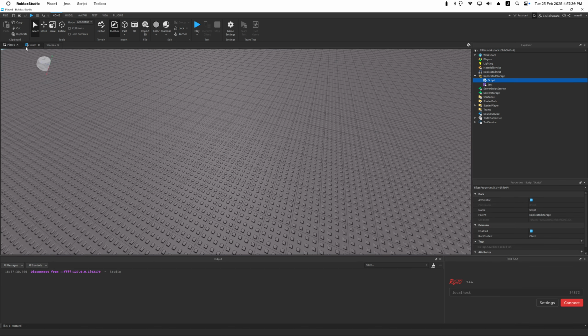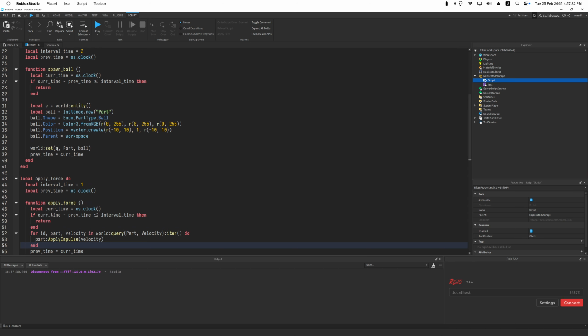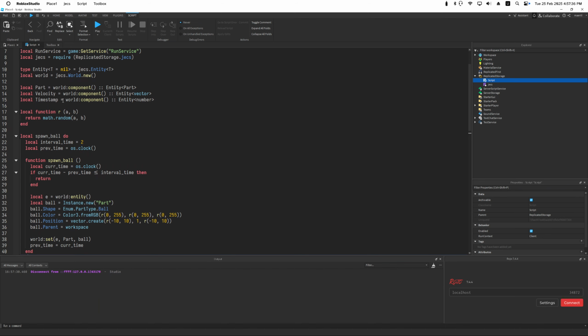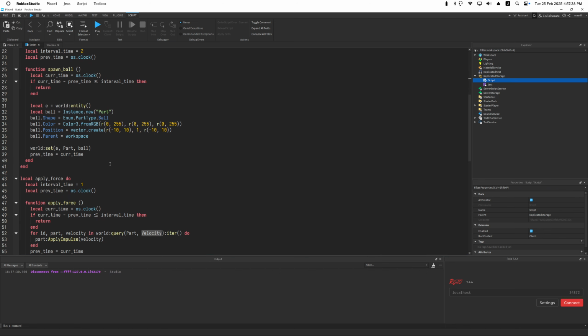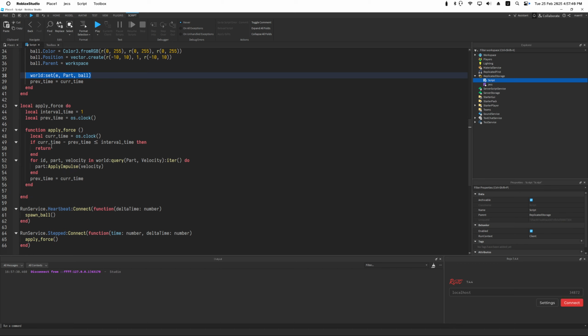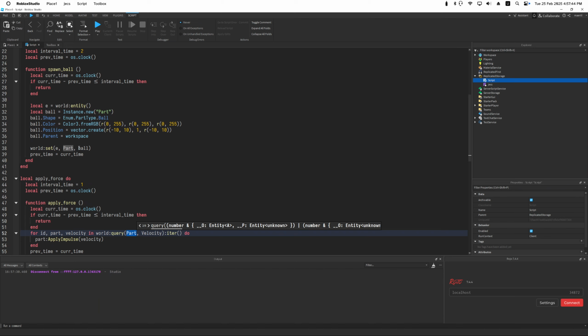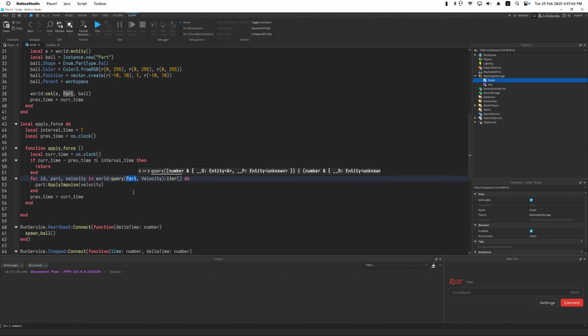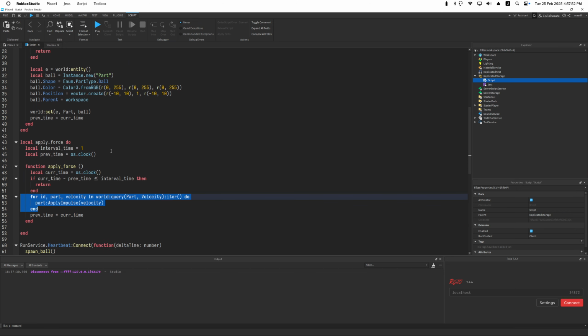Why is that? And that's because the entity does not have a velocity. So we never added a velocity component here, which means whenever we are querying over these two, we never come across an entity that has both part and velocity. So this will never run, essentially.